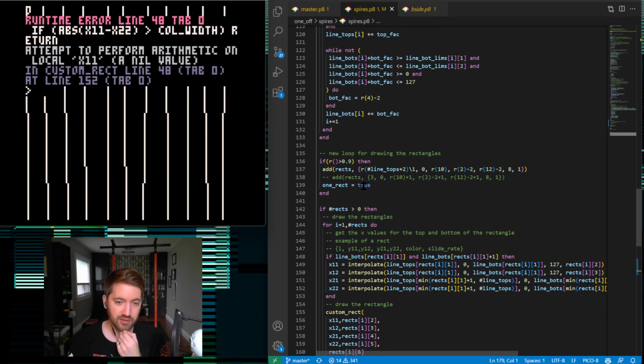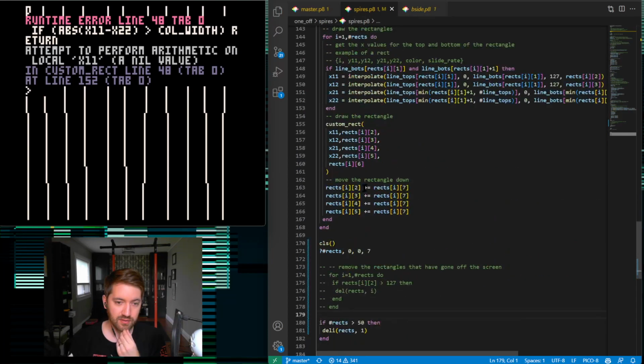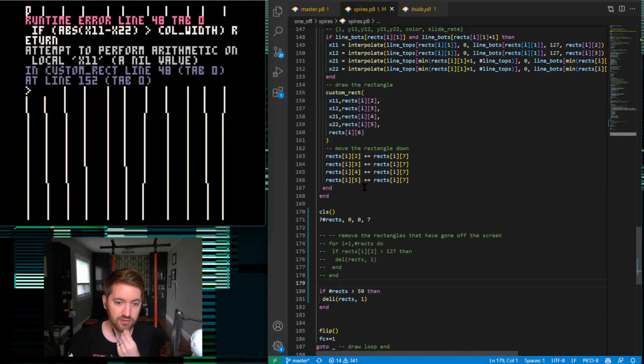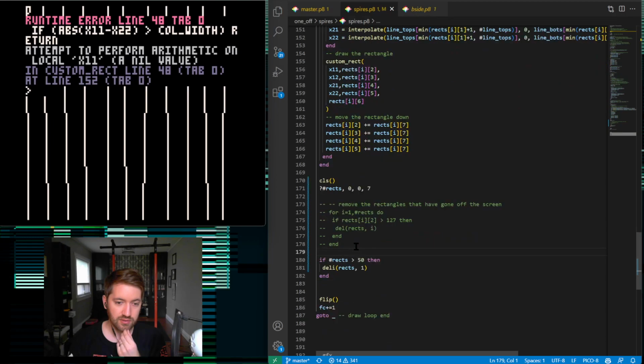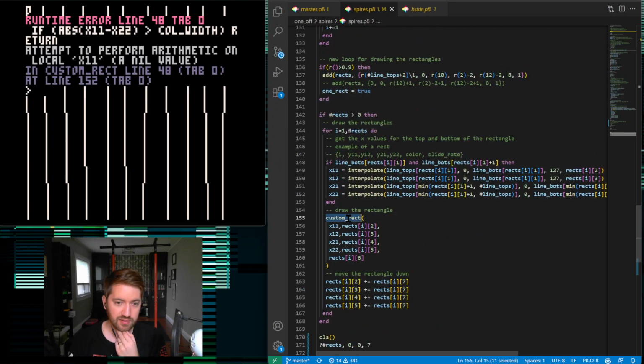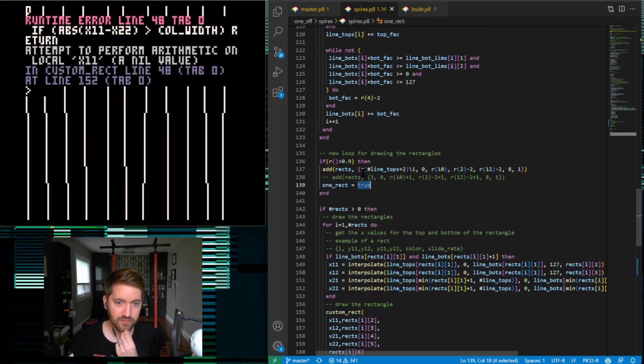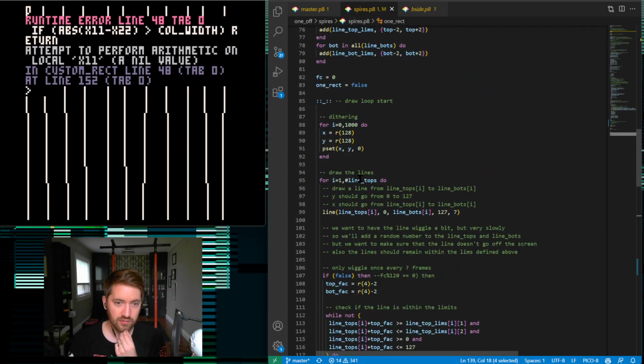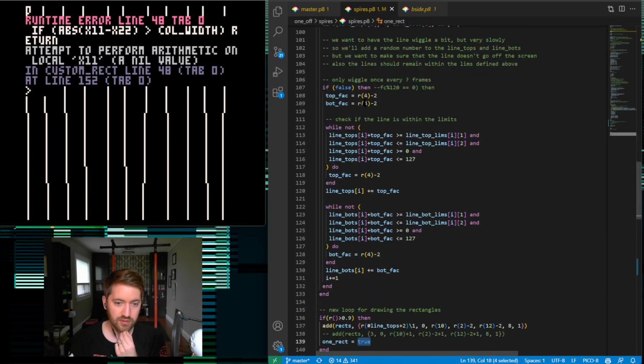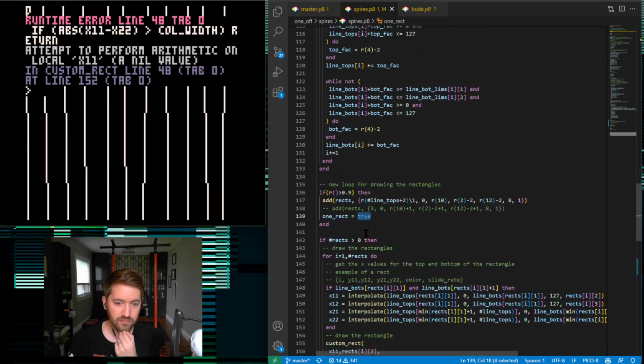So I guess it's just not... It's not drawing it, but it's... How is it getting into here, though? Because I'm saying if the length of recs... One rect false. What is this for?